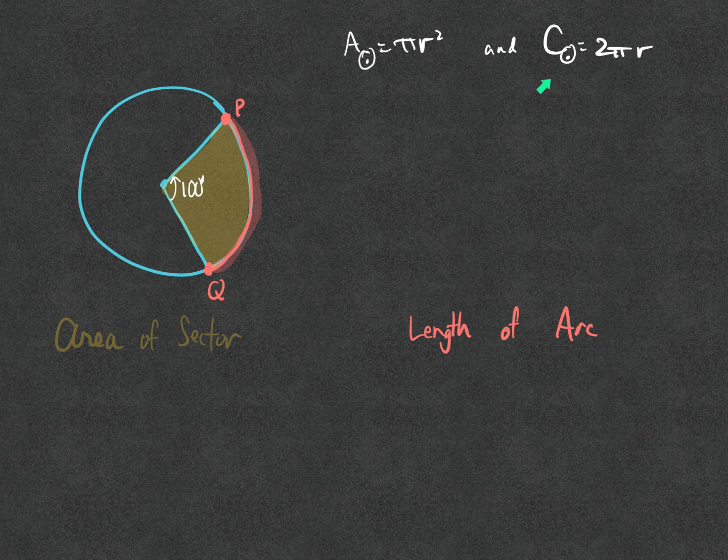So for a circle, we've got these two primary formulas. The area of a circle is pi times the square of the radius. The circumference of a circle, which is the distance around the edge, is the product of 2 times pi times the radius. So in problems like this, we may be asked about the area of the sector, which is like a piece of pie, or we might be asked about the length of an arc, which is the distance you would walk along this circular edge.